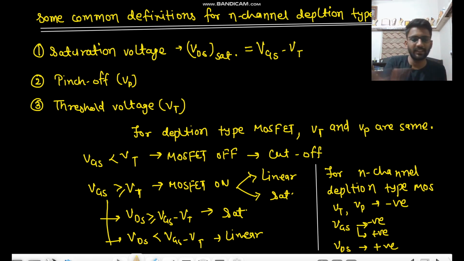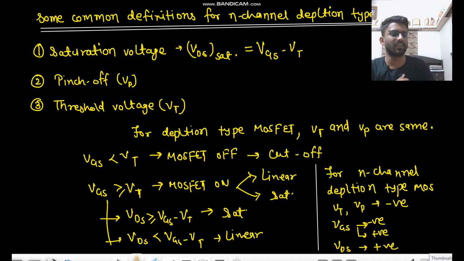Take your time, revise it again, just see the lectures, see the class notes that you have made, the handwritten notes that I have given, just revise it completely, you will feel very good after that. So I hope you have understood the concept very nicely. So that's it about the N-channel depletion type.